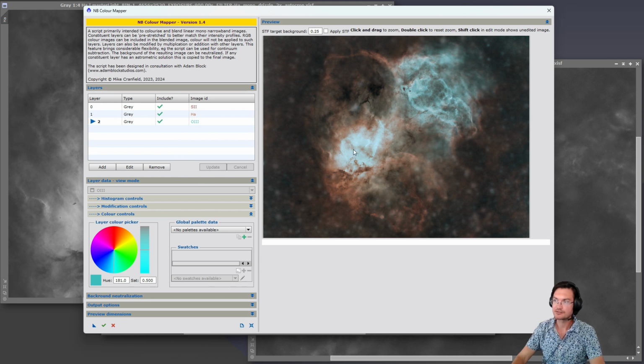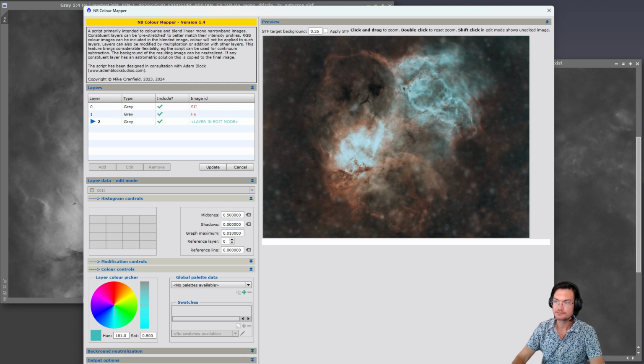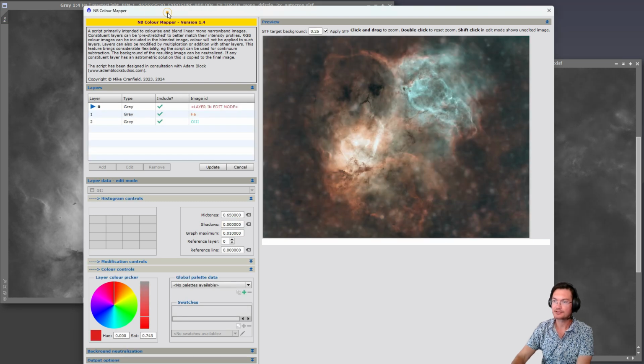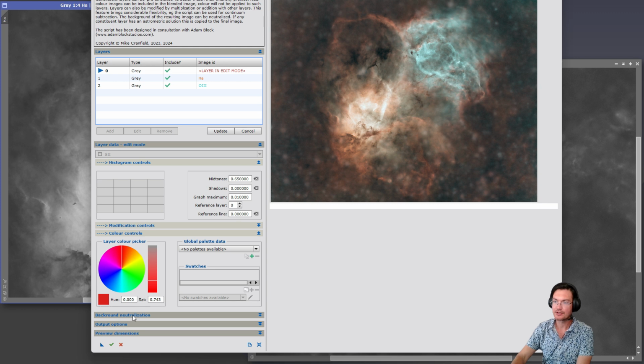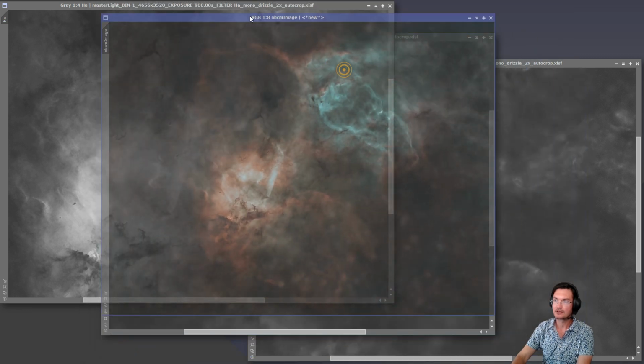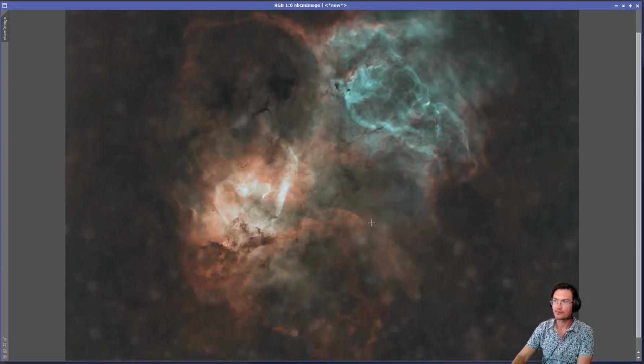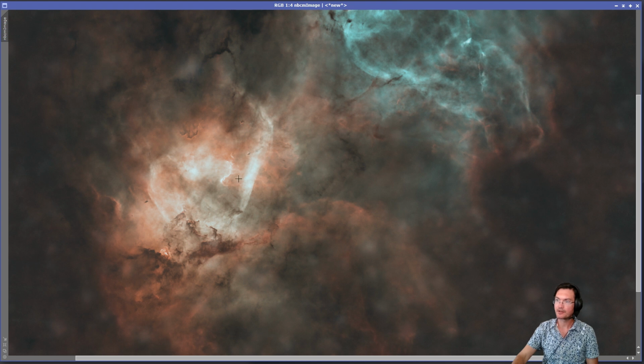Now with this tool, it's very easy to overexpose some of these items, so you may want to edit them and bring down the histogram. We'll just adjust the midtones down a little bit quickly. When you're done adjusting histogram controls or anything else in here, background neutralization, there are some output options as well. Just hit the green check.